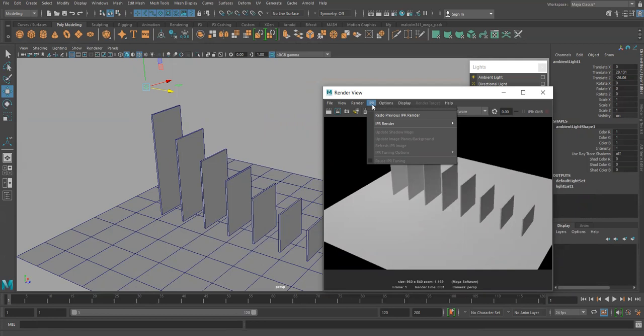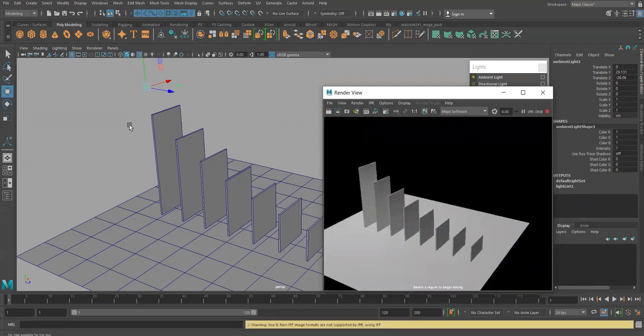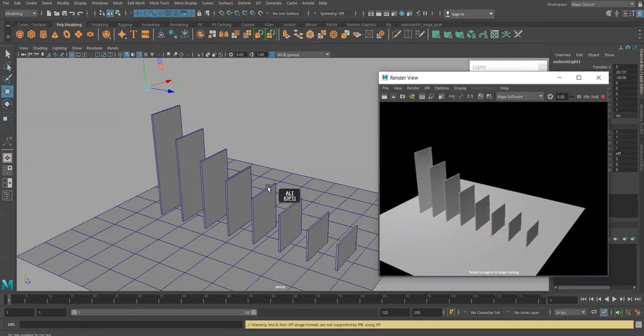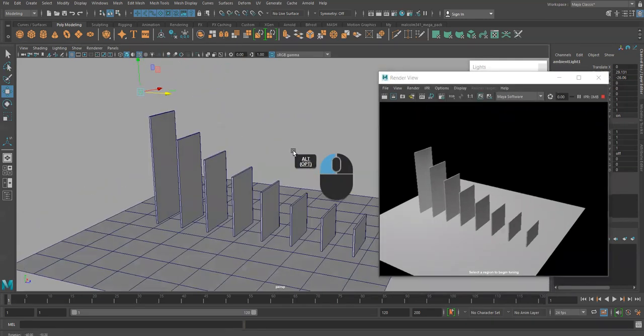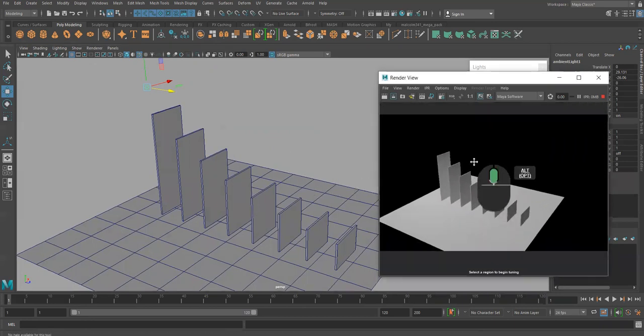And while you're making the changes, what happens? You can see it interactively. That's really a good option. So look at that. I go with IPR render, and I have a perspective camera. Now, whatever I do in this scene, that will be rendered in real time. You see that? That will be rendered in real time. So I could do the changes there. So that's what IPR render is supposed to do.